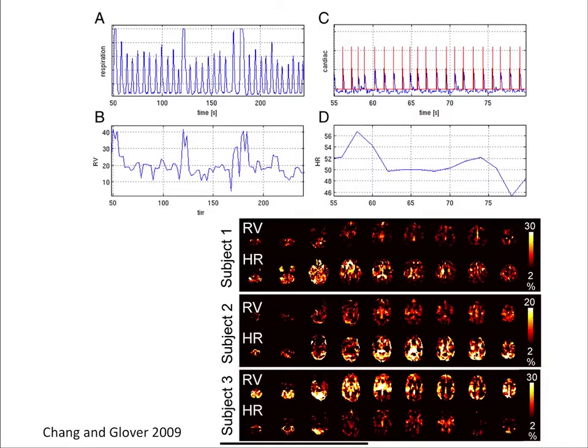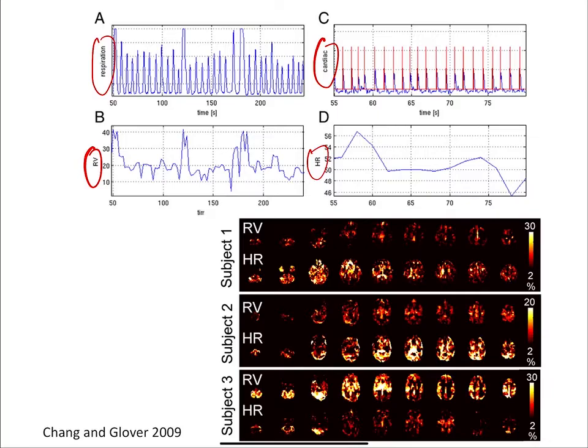Okay. This is an example of looking at not just cardiac pulsations or the actual breathing itself, but the depth of breathing, the rate of breathing, or your heart rate. Here they measure the respiration and the cardiac signals. You're seeing every heartbeat, you're seeing the pulse ox. And then they can come up with a measurement of how much the breathing is changing, or what the heart rate is at every point in time.